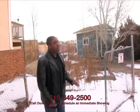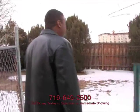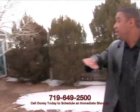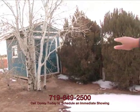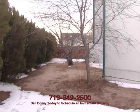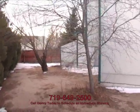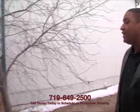So this is what we call a flag lot. It's not very large, and it's sort of a corner lot, which normally comes with larger lot space. But this is kind of tucked back in. It's a V shape. It goes from here to the back. You've got a couple of outbuildings on the property. Here's one of them, a very large storage shed off in the distance there. And then most of your yard space is here and off to the side in the back. You've got some trees, very mature landscaping that'll cover up some of this road noise for you. It's just a decent sized yard. It's not huge, not a lot of it's in the backyard, but plenty of space, lots of place to play.